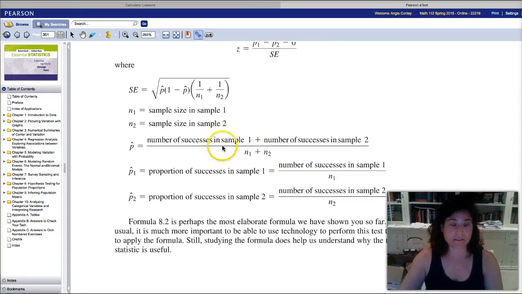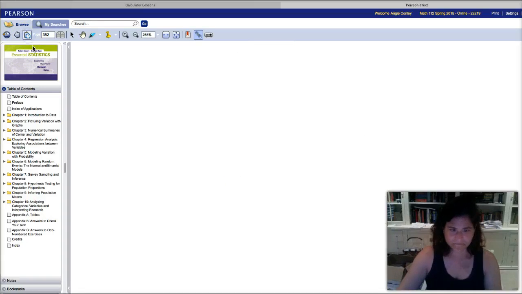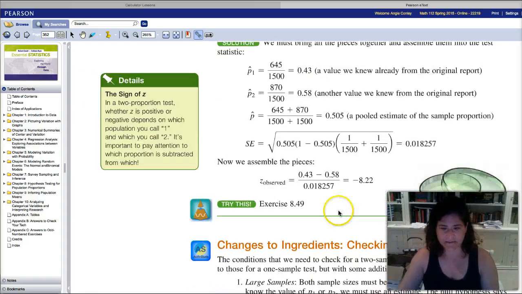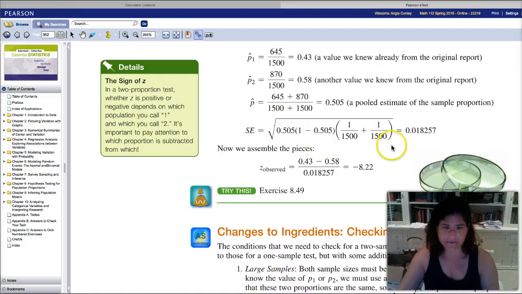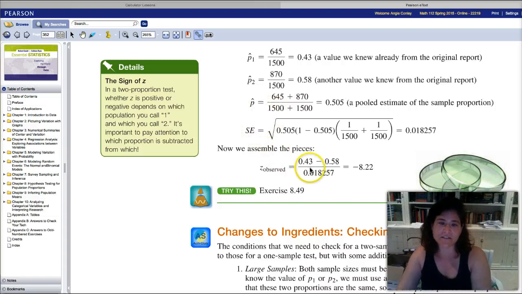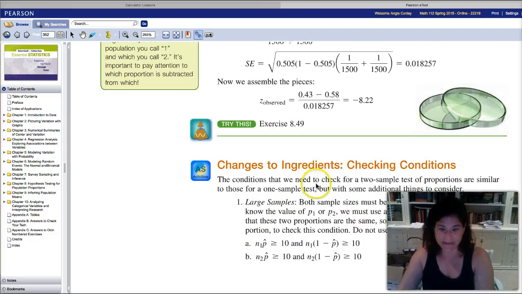It's going to spit out the p-value, it's going to spit out the z-score, but really all we're interested in is the p-value. So all these formulas that they've got here, you do not need to know this. You can go through and find these p-hats, but again, you really don't need them. Your pooled estimate of the sample proportion, again, that'll be spat out to you by your calculator. So make sure you watch the video on calculator lessons on the 2 proportion z-test, and you're using that. It'll save you a lot of time.